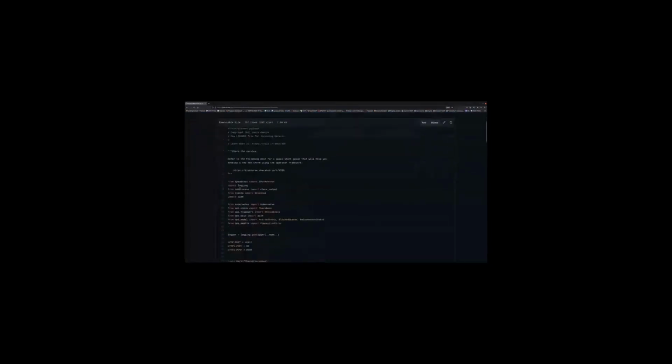And to finalize, there's the source charm.py file that includes the operator code for the charm.